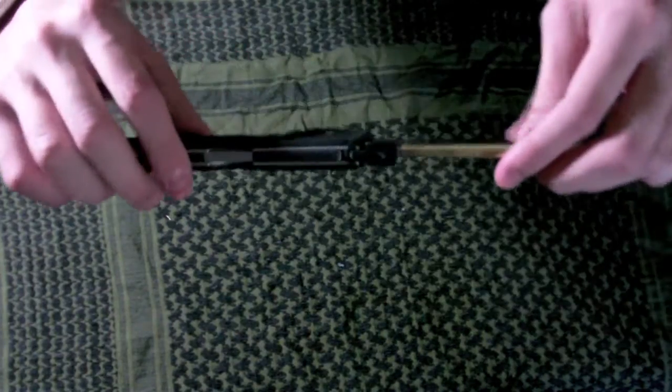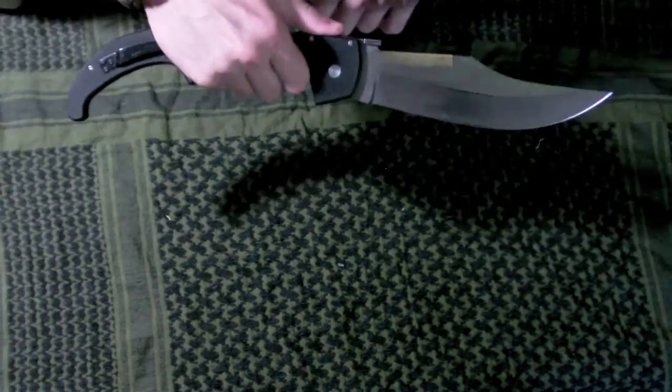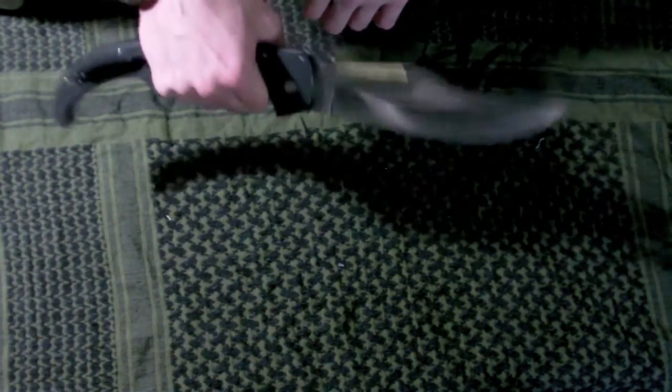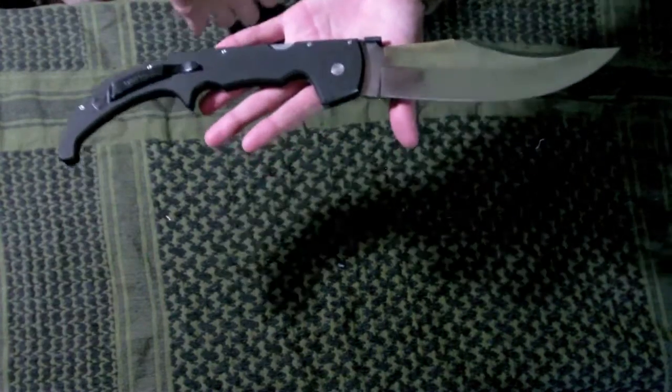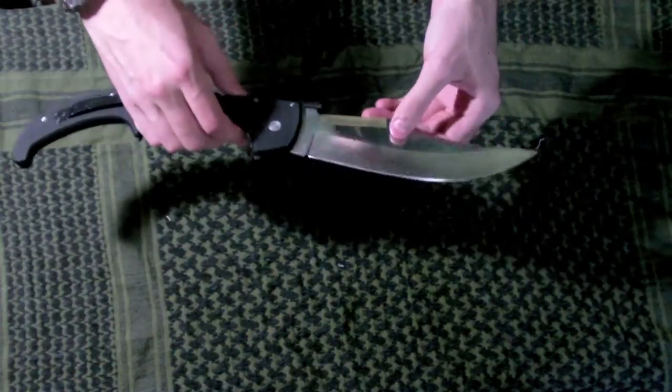I added some traction tape right up here where there's jimping. The jimping was okay, but I thought it needed a little more traction, so I just threw some deck tape on there, and it's great. This thing is shockingly light for the size. I expected this thing to be twice its weight.